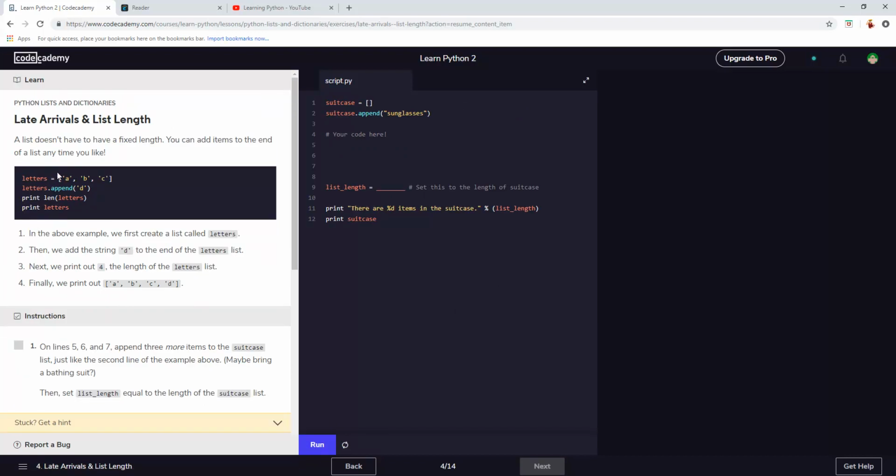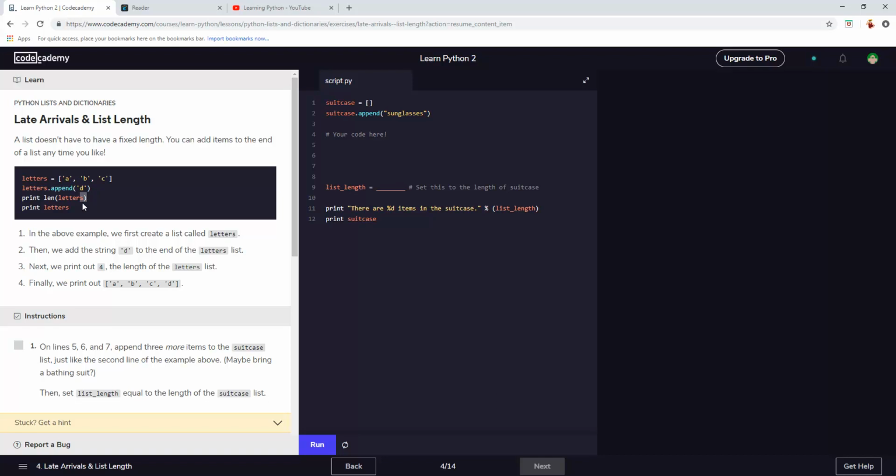A list doesn't have to have a fixed length. You can add items to the end of a list anytime you like. Letters dot append D, print len of letters, the length of letters, print letters. What's append?